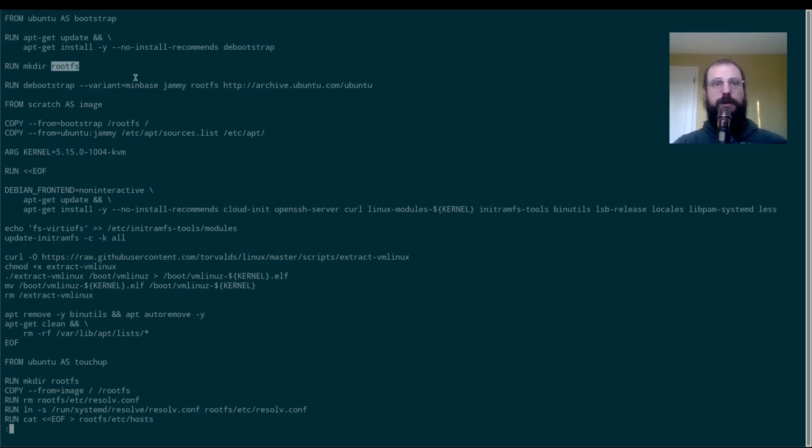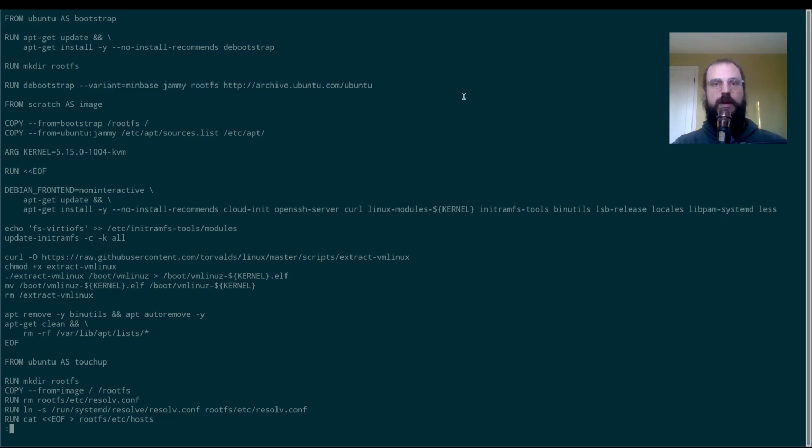We're going to make a rootfs folder, and then we're going to run debootstrap. We're going to take the minbase variant, which is basically the smallest version of Ubuntu or Debian that debootstrap will install. We're going to get the jammy version of Ubuntu from archive.ubuntu.com, and we're going to place that into the rootfs.